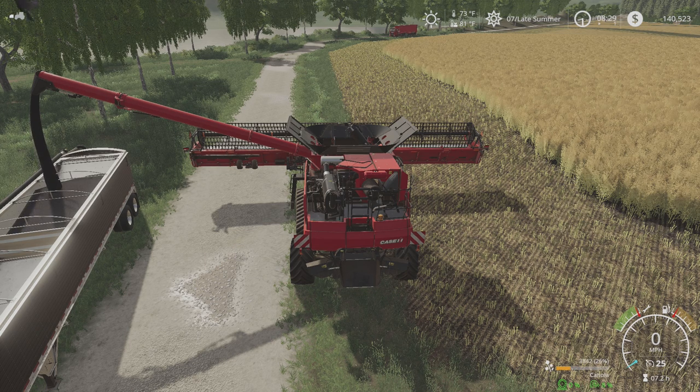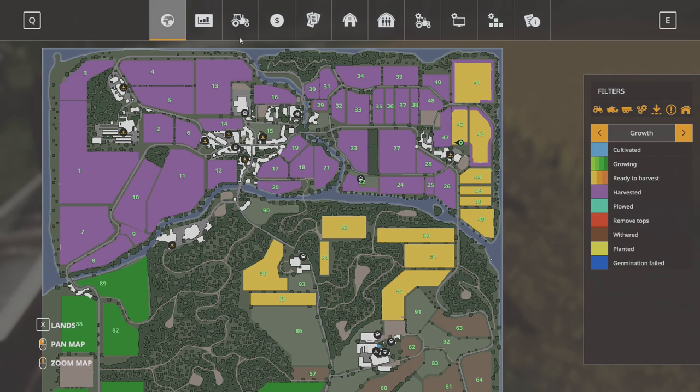While this is unloading, go ahead and jump in for a moment and see just how far we've gotten. This was all canola along here. We're just getting started on this triple set of fields. Four more there below it. And then all that soybean. Soybean pays pretty well. It's going to be one of the better ones for us.